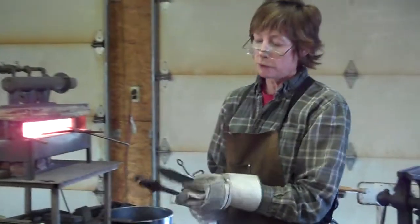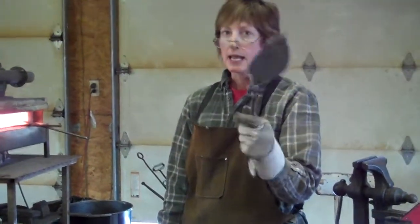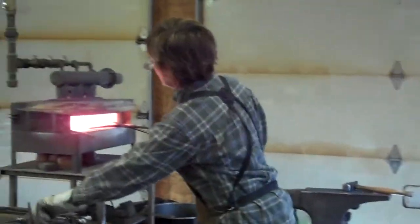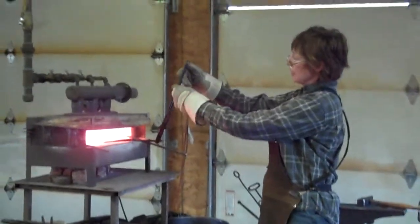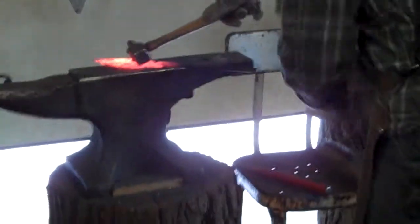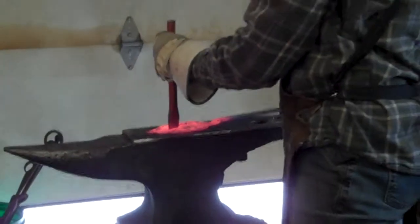Then, to make it easier for me while I'm forging, I weld them onto a round rod, and I can use that as my branch. So it starts like this, and I do one of two things. I heat up my piece until it gets white hot, and then I hit it with an instrument that makes the shape that I want.